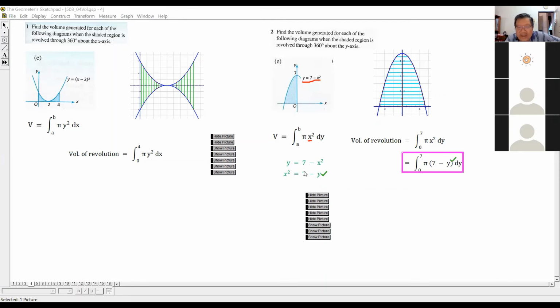The whole thing is already x square. So you have to look at the question. If it is already in x square, you don't have to square them anymore. If it is just in x, then you have to square it because they want x square. It's the same thing with the y. If they want y square, and it is already in y square, you don't have to square them again. If it is in y, then you have to square them because you have to integrate y square. So you don't have to square anymore because this is x square already.